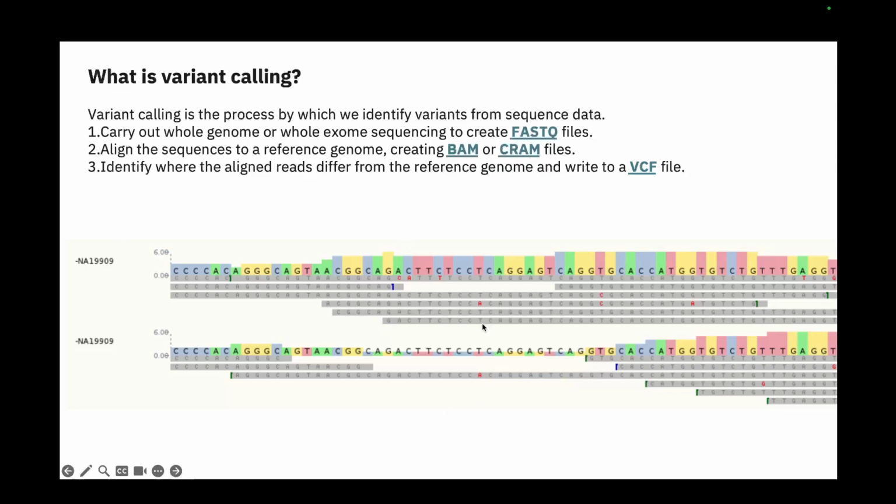So, for example, these are two parts of a genome. This is the reference genome on the top. The colored one is the reference genome, and the gray sequences that you see are different reads that are aligned to the reference genome. So we have, for example, this read. In the first read, as you can see, it is a very long read. It covers almost the whole part of the genome.